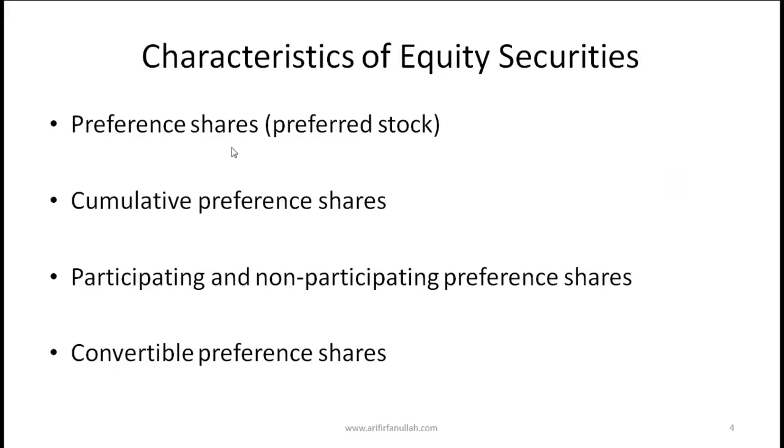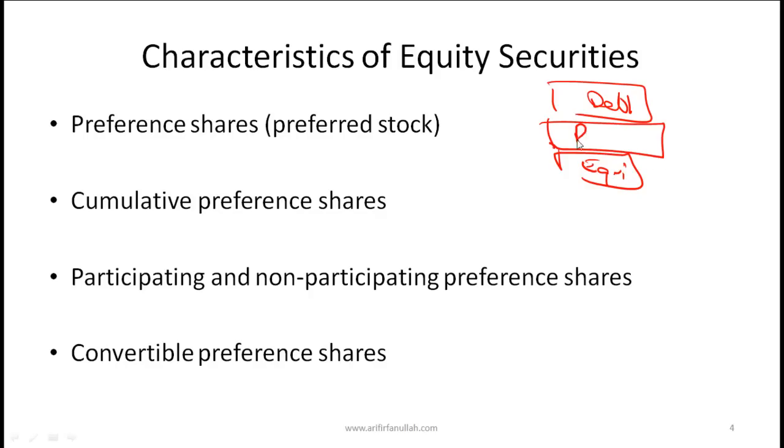Now let's talk about preference shares or preferred stock, as they are sometimes referred to. As I briefly explained on the previous slide, when the company makes money, generates income or generates cash flow, the first right on that money is with the bondholders or debt holders. Next come preference shareholders. So preference shares have some characteristics of debt and some characteristics of equity. So debt, equity or common shares, and preference shares fall somewhere in the middle. Some characteristics of equity, some characteristics of debt.